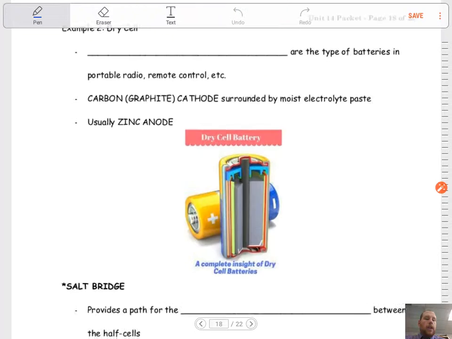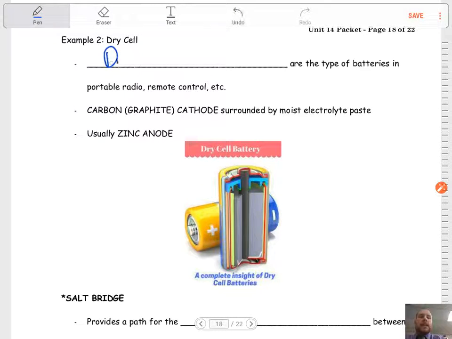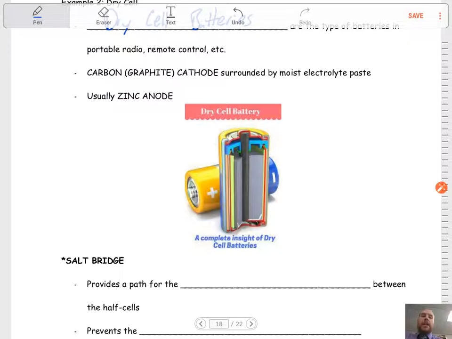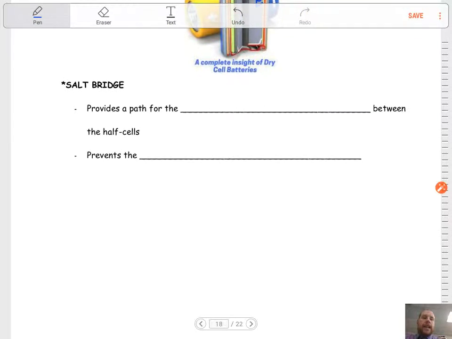And then the other one, the more common battery that you'd be thinking of, are dry cells. And these are the batteries that you use more regularly that aren't necessarily reversible. Now, if you have a rechargeable battery, yes, there's other chemistry involved to get them to be recharged. But these are your alkaline batteries, guys, that you buy for your remote controls, your radios, anything like that. All right, where instead of being wet, there's a paste. Okay, that gray stuff in this picture is a paste. It's still an electrolyte paste that allows the electrons to flow. You still have a separator, which is like your salt bridge, that's in there, but it's a little bit different. So we're not going to get into that too specifically.